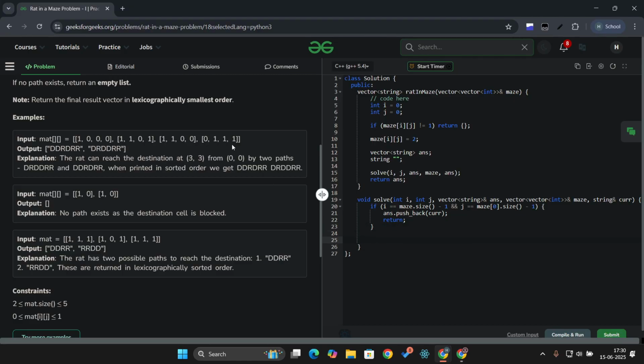Now, if the location is not the ending location, like we are standing over here, we will go here. We will check if we can visit there or not. Let's define directions.